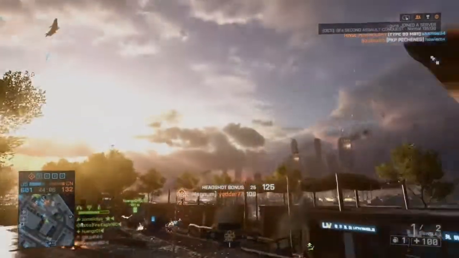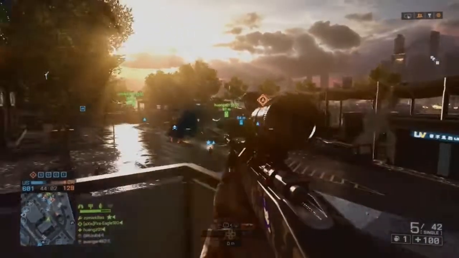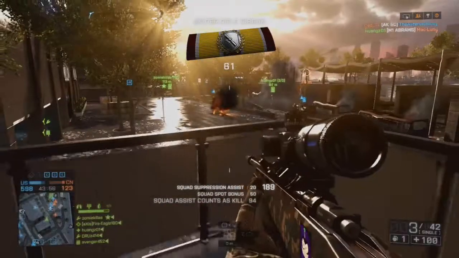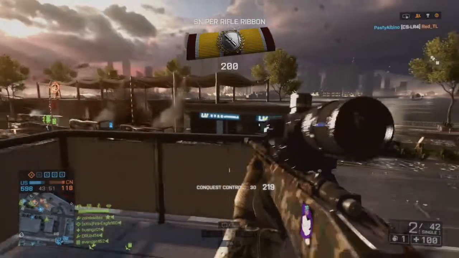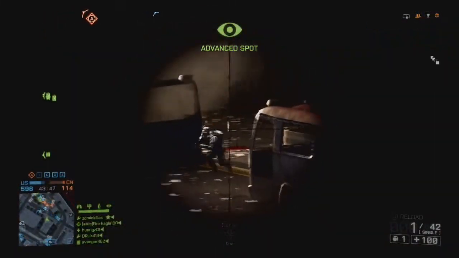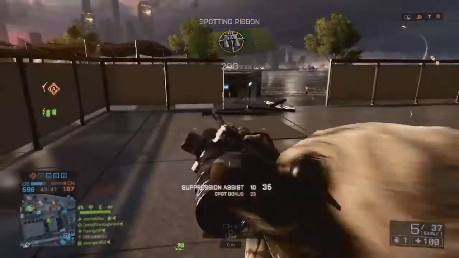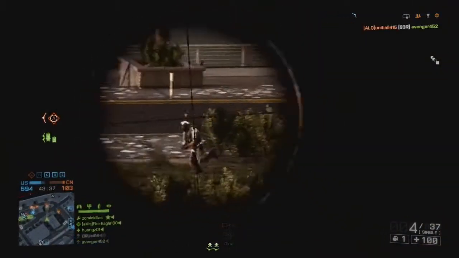Yes, the M98B and the SRR61 are definitely faster and have more kick than the GOL Magnum, but the GOL Magnum is an extremely fast sniper. Not only do you get the power, but you also have the fast reload, and you get 63 RPM compared to, let's say, the M98B, which only has 40. So you definitely have an advantage on how many shots you can shoot compared to the others.